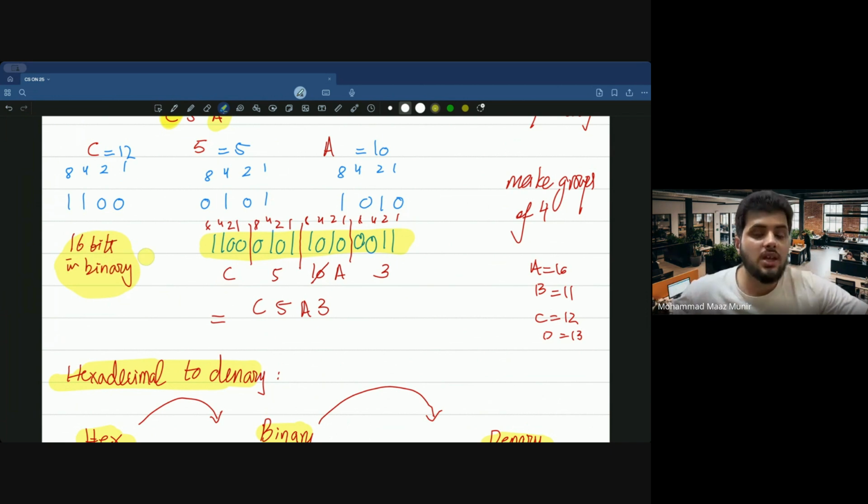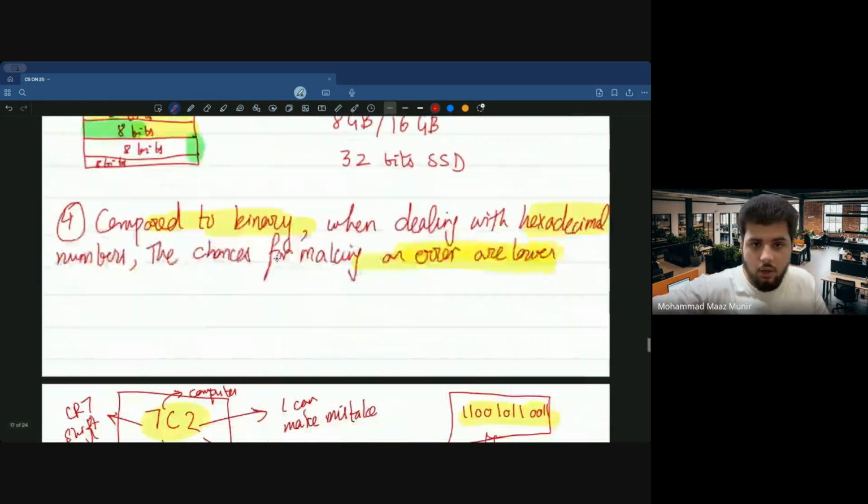This means that in your IGCSE or O-level computer science, the maximum bits they can give you are 16. This doesn't mean that you can't have more than 16. You can go up to like 128 bits, 256 bits. But at your course level, the maximum they can give you, maybe for conversion or for hexadecimal and all that, is 16 bits. So like maximum hexadecimal number you can get is something like C5A3, which would be something like this long. Now these are 16 bits. How 16? 1 2 3 4 5 6 7 8 9 10 11 12 13 14 15 16. So ये हो गया सही है.